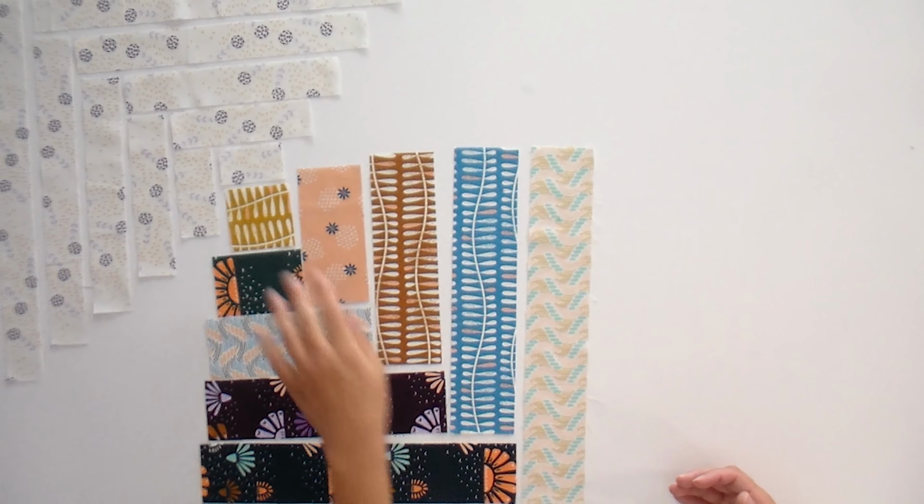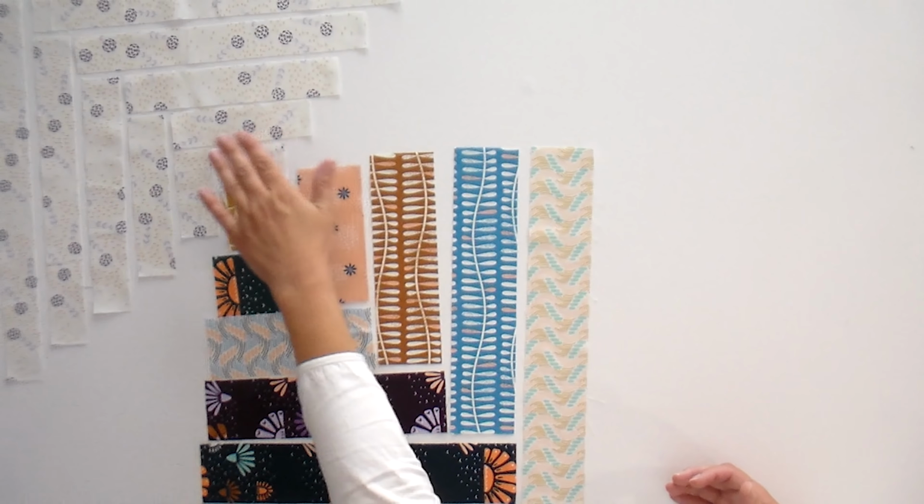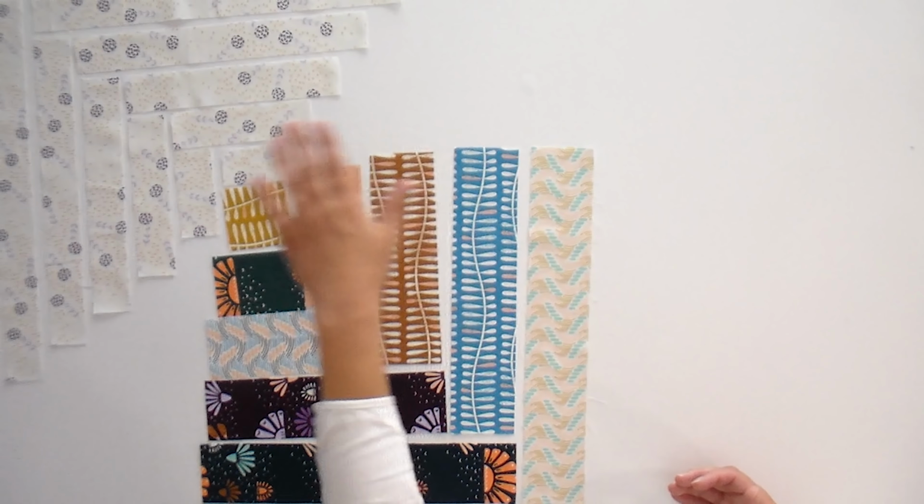So what we're going to do is start by stitching our centerpiece to our outside, and then we're just going to keep working our way around, going around all the edges until we complete everything. The process is going to be the exact same as we go, so I'm just going to show you the first round plus this one here, and then we'll speed up the camera for everything else, because once you can get around one time, you're good. You're going to be fine after that.